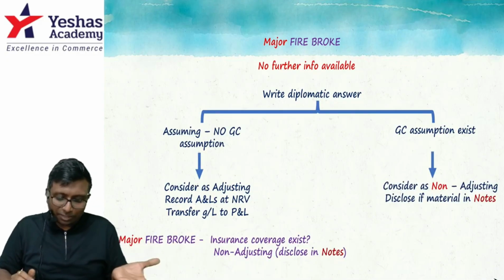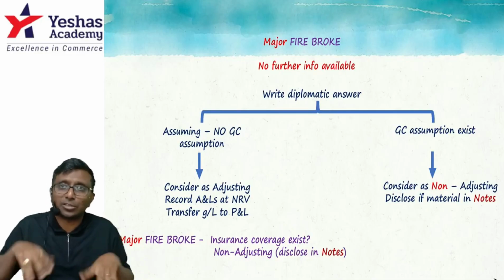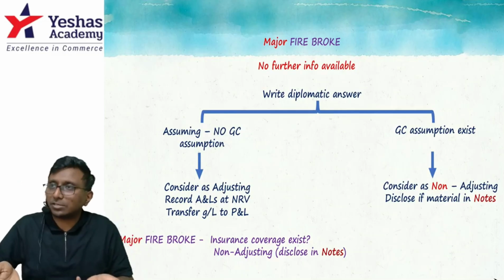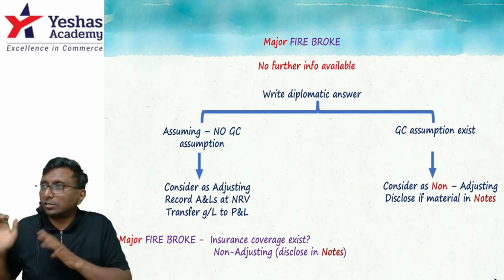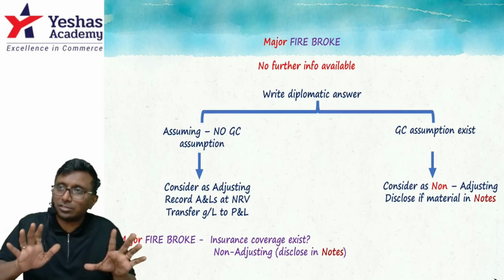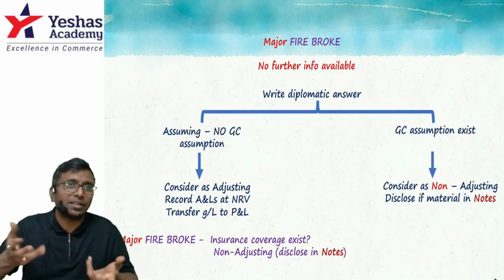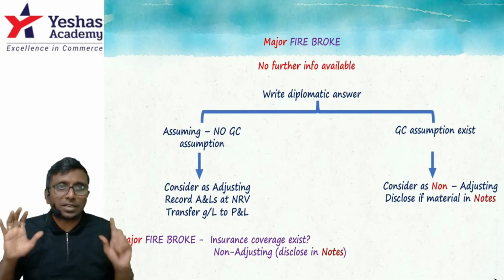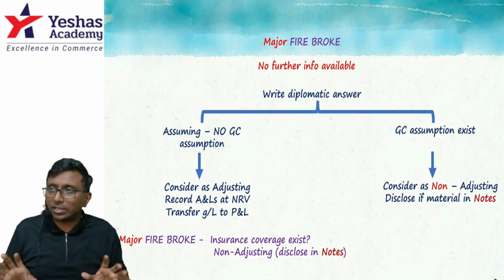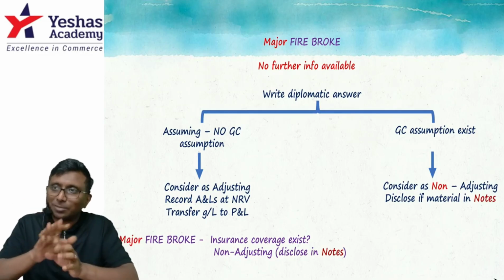Right. Major fire broke out, insurance coverage exists, if they give by chance. Insurance coverage exists means you get the insurance money? Assuming yes, we'll get the insurance and so we can restart the business. Correct? Then at that time you'll assume this way. It always goes by the language of the question. Got it? You have to read it carefully. They can frame the line in their own fashion. That's not under our control. But if you have the concept clarity, you can handle it smoothly. Always think, can it go this way or that? If such doubt comes, write both.